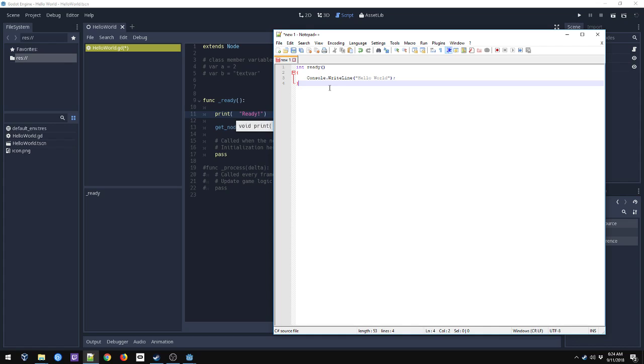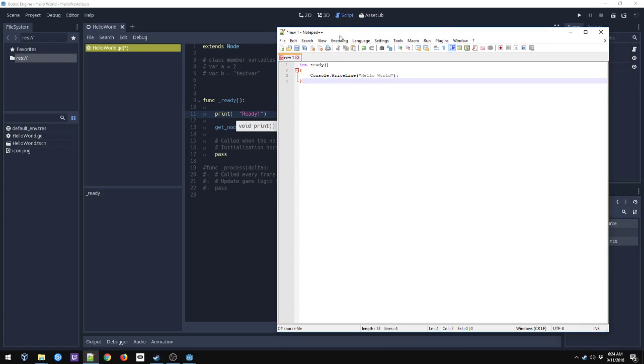As you notice, it looks very similar, but I've got these little curly brackets and I've got these semicolons at the end of my line. The semicolons at the end of the line indicate that that's the end of the line and it's ready to move on to the next line. And the curly brackets indicate that this is the start and stop of this block of code that belongs to this function. And this block inside is called the body of the function.